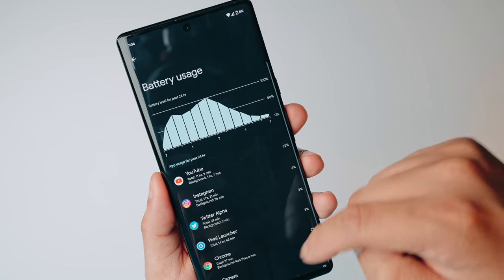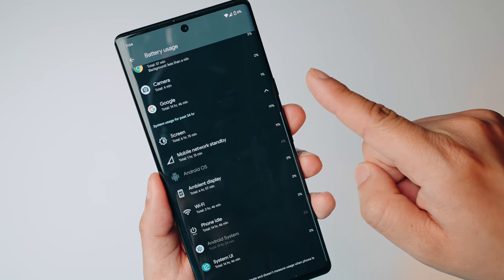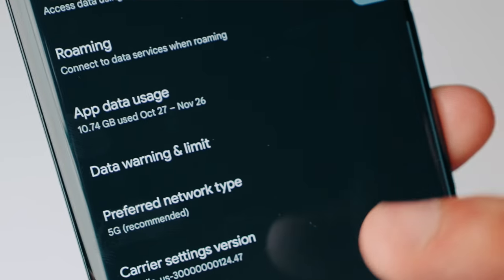On top of that, the Google Pixel 6 Pro has the largest battery on a Google Pixel to date, but its battery life seems to be just average or typical rather than astounding like what we've seen on the Google Pixel 5 and 5a. It does seem like you can get better battery life if you primarily use Wi-Fi instead of mobile data, and if you refrain from using 5G and instead use 4G, which isn't the most ideal. I mean, why are we paying for all this? So I really hope Google is able to make their next chip significantly more power efficient so the battery lasts longer and even a larger battery on top of that.